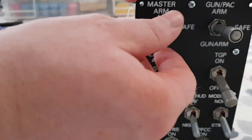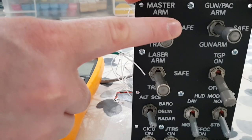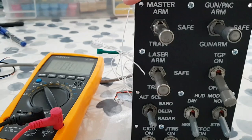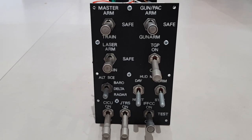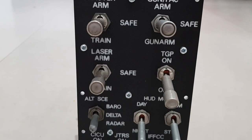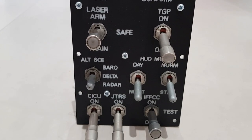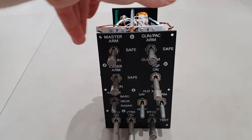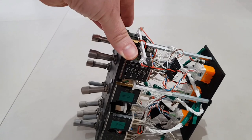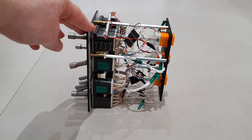And something that I consider is that there was already wiring at the rear of these toggles, and that wiring itself did not connect in very easily or nicely to an RJ45 socket, like a keystone jack, and a special punch down tool is required to insert and remove this wiring at the rear. So the approach I've taken is to leave all of the existing wiring in place and then build my own adapter, which is attached to the rear of this, which allows it to convert those toggles and the existing wiring into the standard RJ45 interface that I use.